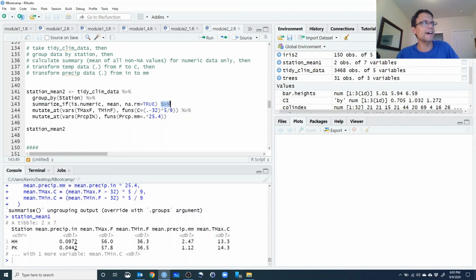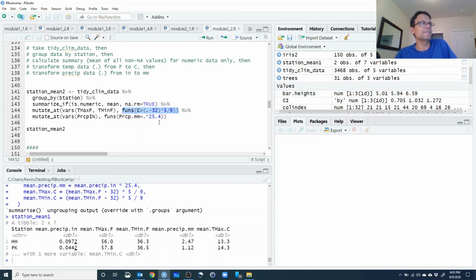Once it does that, it will then mutate_at. That is, we're going to only mutate those columns that meet a specified criterion, and that criterion is going to be these variables. So mutate_at will mutate a specified set of variables, in this case, the temperature variables, and it will apply this function.